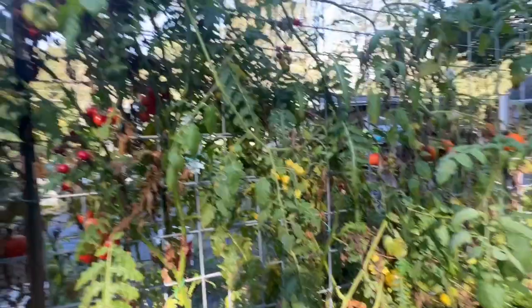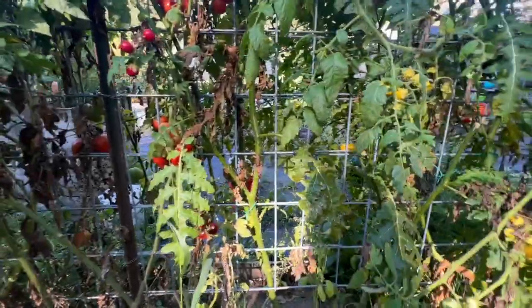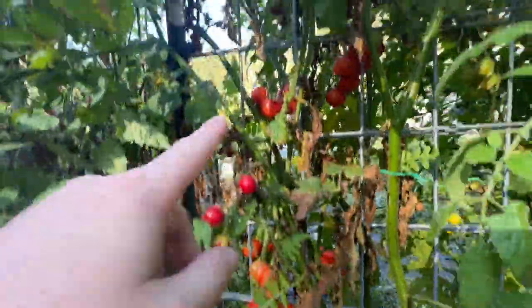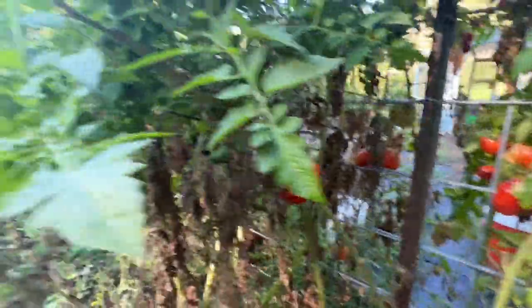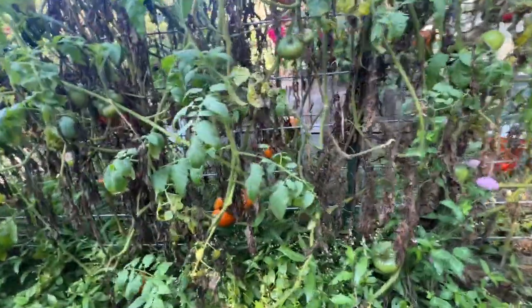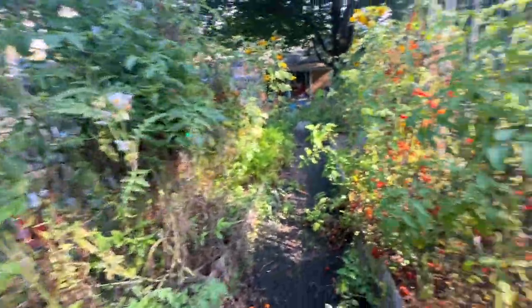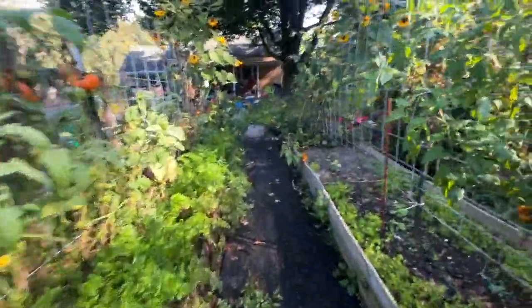There are bees all over this. For some reason they really like the lychee tomato and it keeps pulling off blooms. We've got Blue Suede Shoes here, another Blue Suede Shoes there, and lychee tomatoes. We also planted the stuffing ones this year but we didn't eat that many of them. More tomatoes and a lot of weeds — we've just been busy. We collect what we can and then do what we can.